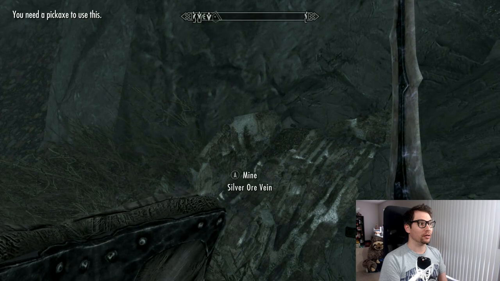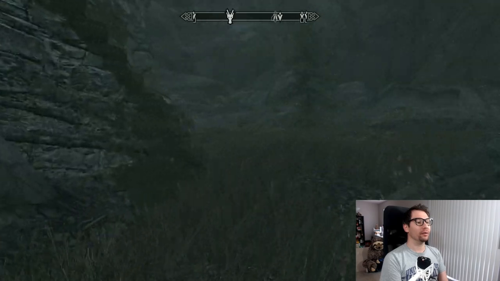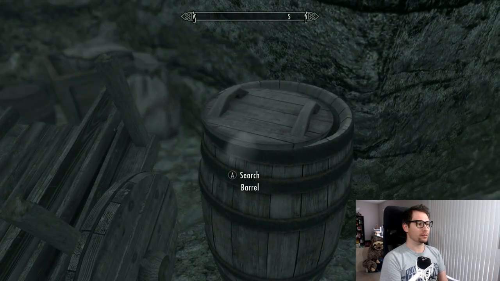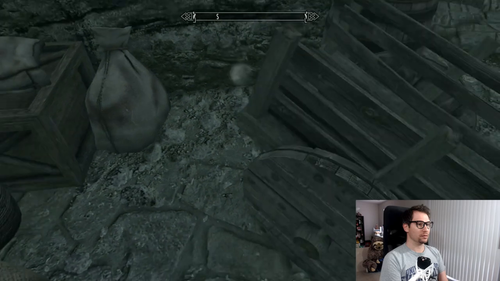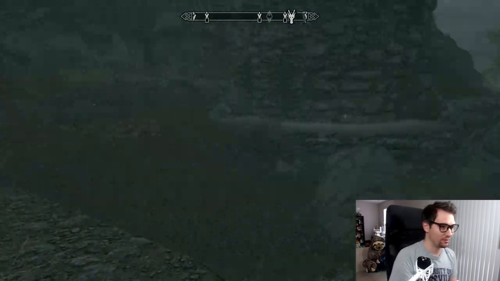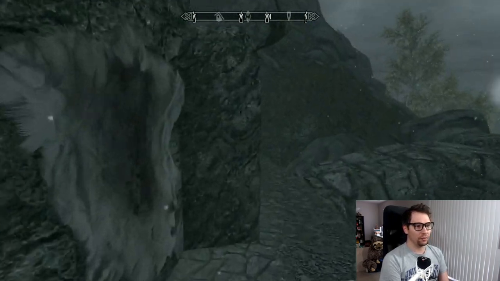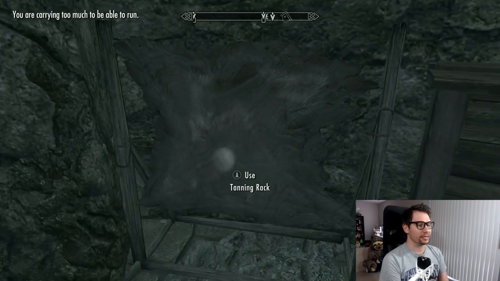Oh, silver. I have no pickaxe. Oh my gosh. What did I do? Let's look real quick. We're not gonna spend much time here, but if we could find a pickaxe. We need to find a pickaxe, and you know, I really want to make a dragon bow, so if we can find a smithing stone, that's what we need. An anvil, whatever it's called. All right, anything in here? Oh, there's an elixir, nice.